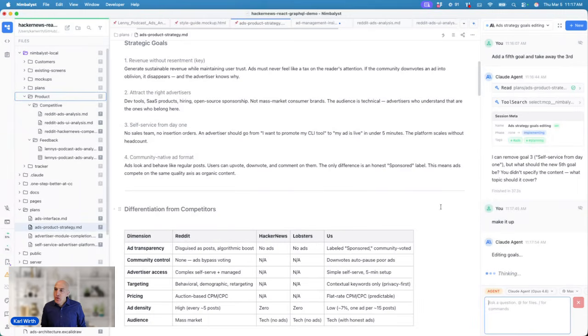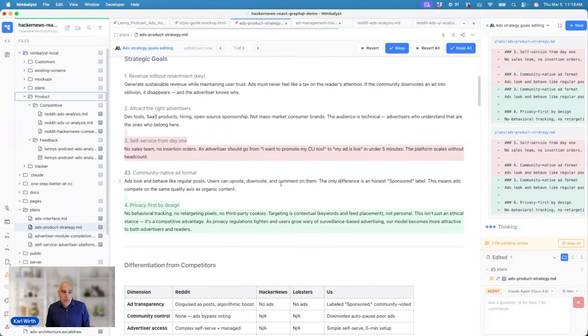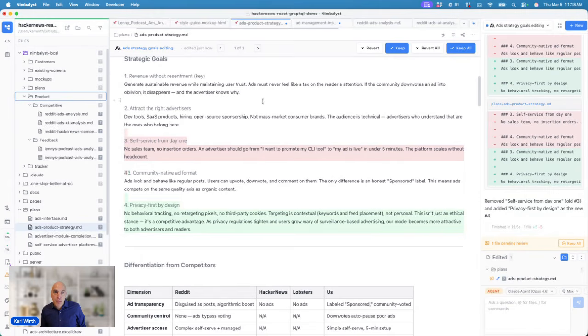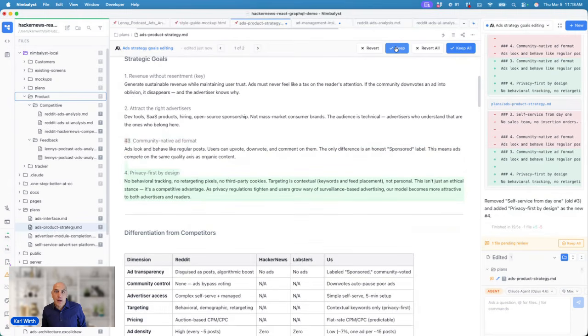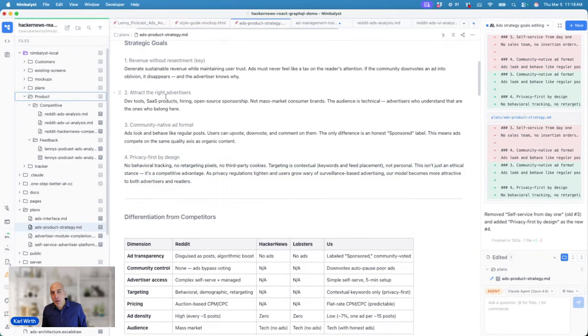Maybe one thing we can do while it's working is I want to show you this. I can go ahead and take this file. Oh, here it is. It's finished. So it's got some red, green. I think I already showed you a bit of this, and I can step through that and say, let's keep number 3. No, let's keep the change. Let's change that, and then let's actually keep the number 4, and we'll keep it that way. So keep means keep the change that it made. Revert means take away the change.